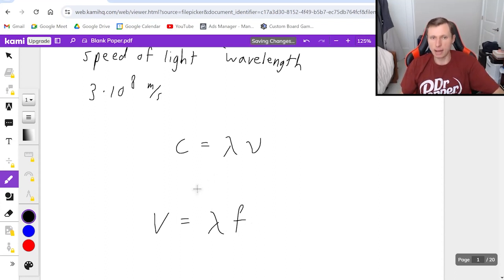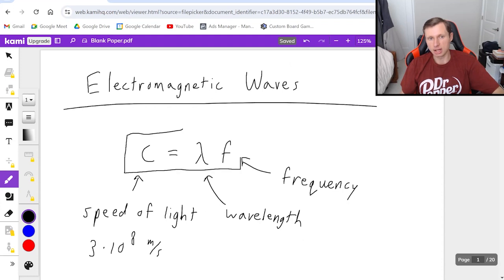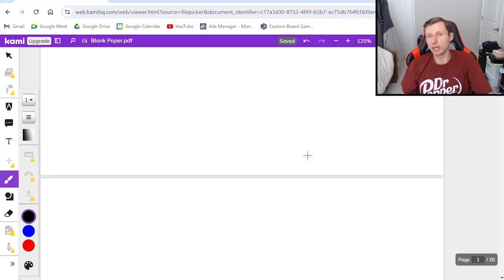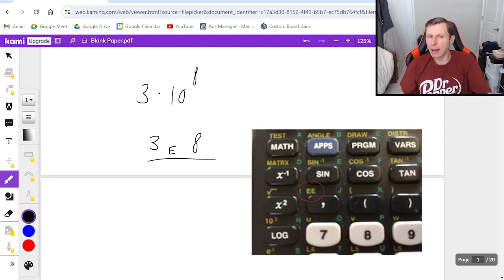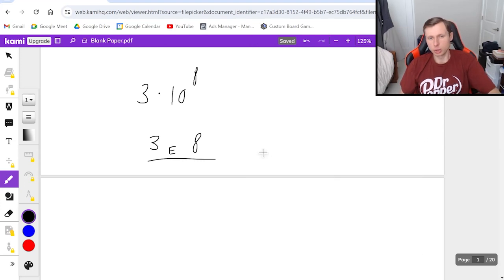But since we're talking about light and electromagnetic waves, we are going to use this where we are talking about the speed of light. Another good thing to know, because we're going to be doing a lot of scientific notation here, if you have a TI-84 calculator, or basically any calculator, honestly, another way of writing 3 times 10 to the 8th in scientific notation is 3E8. And that is very handy to know because it makes a lot of our calculations easier, because you don't have to type 3 times 10 to the 8th. You can just write this. Look for the small capital E button on your calculator. Usually it has a second E next to it if you're looking for that button.